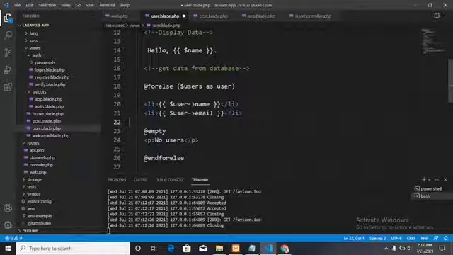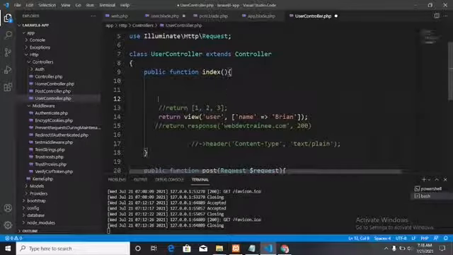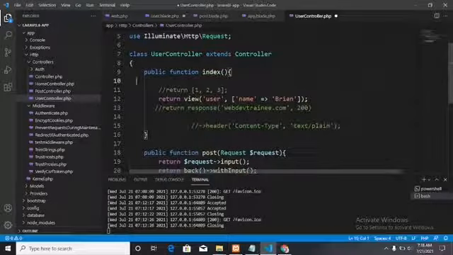Now since I'm referencing a database here, I also need to go to my controller and edit something. Within the user controller, within the index page, since I'm returning the view user, I'm going to have something like this. This is Eloquent within Laravel, and maybe we shall discuss this as we continue.